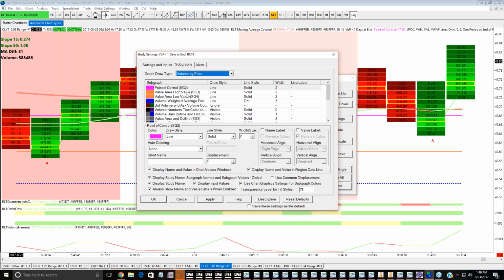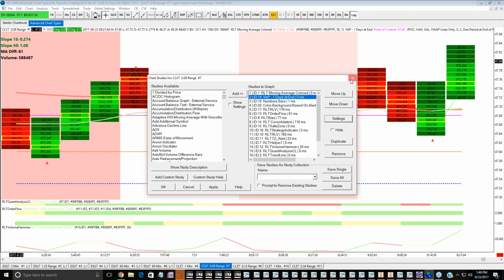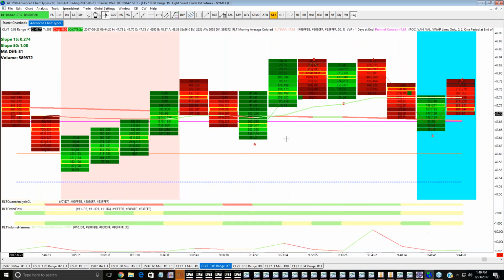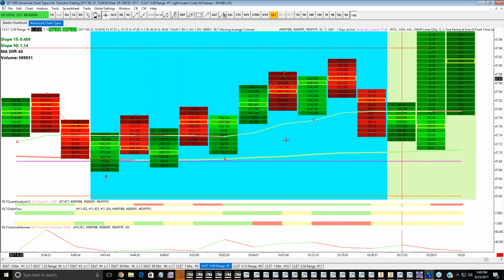And what I wanted to show you was how you can actually show how much of the volume in a histogram is crossed at the bid and how much is crossed at the ask. But you're looking at an aggregate amount of data that's so large that it really doesn't have much influence on your trading entry. But you can look at a given price, and the histogram is going to be broken up into two colors. One is volume crossing at the bid, and the other is volume crossing at the ask. I think that all the important relevant data is here on the chart.